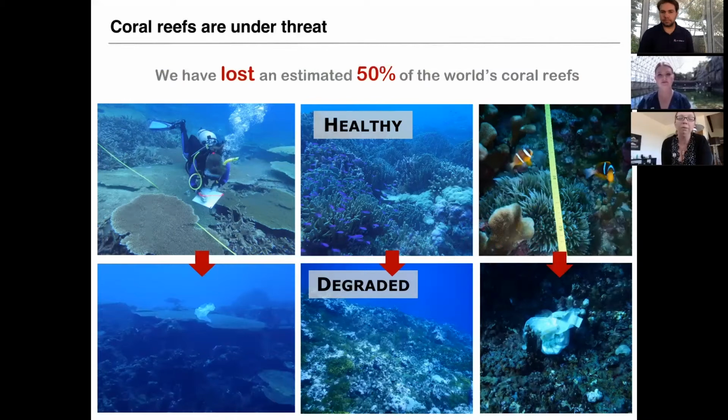But on a personal level, I've gotten here because I have not been without my share of seeing corals that I have grown to love completely decimated with local pollution and stress, as well as these major global drivers. So these are some examples from some field sites that I work on. These particular reefs are in the Marshall Islands, which is in the western tropical Pacific. A very small island nation that is going to be really heavily impacted by climate change and rising sea levels. So having seen reefs impacted by trash and covered in algae, following some of these really big stressors that Katie was talking about earlier, I'm very motivated to find solutions.